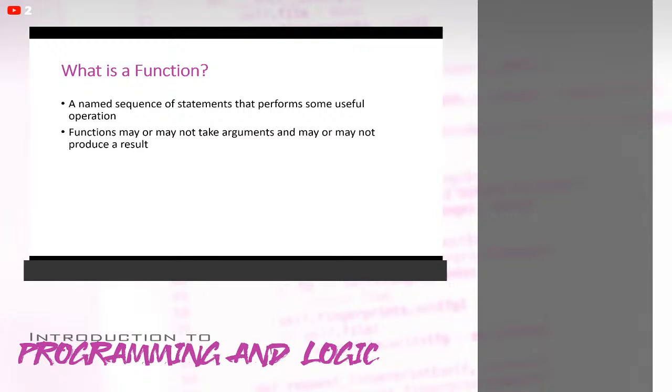Now, functions may or may not take something that we call arguments. And we can think of an argument as kind of like a variable, but it's a variable that is only for that function. When we define the function, we will add, in between the set of parentheses, a variable name. And then we can use that variable name inside of our function. And then when we call that function, we call it with some kind of data in between the parentheses that will take the place of that argument name in the function when it's executed. So what arguments allow us to do is take data and transfer it between different functions, or transfer it from just standard code into a function. I think that'll become a lot more clear to you when we get to our demonstration and we actually start doing something like that.